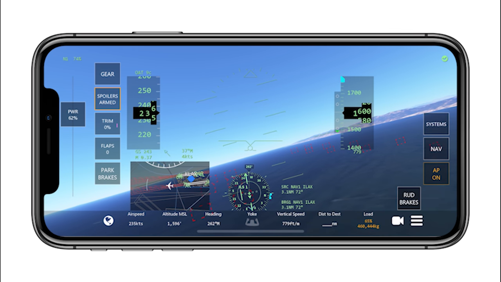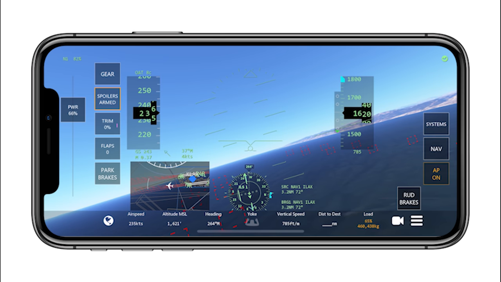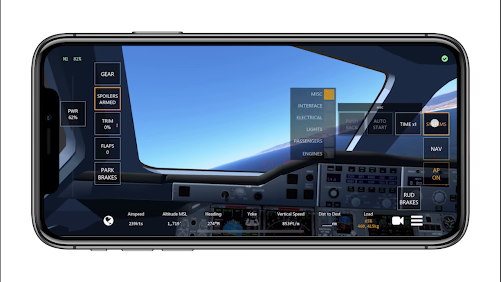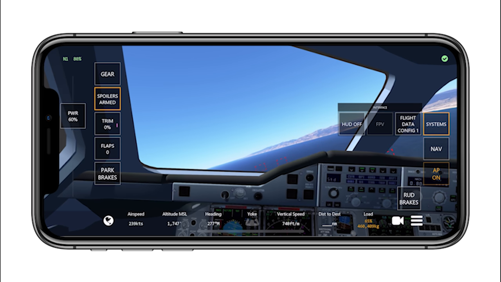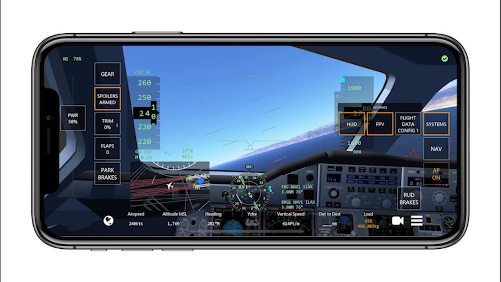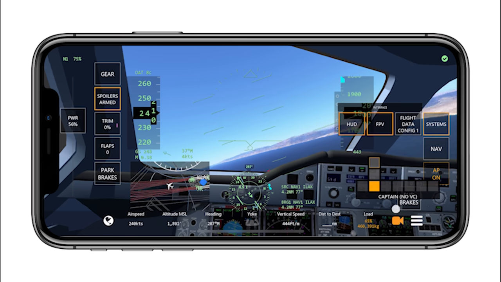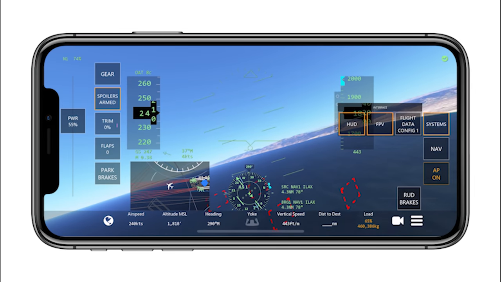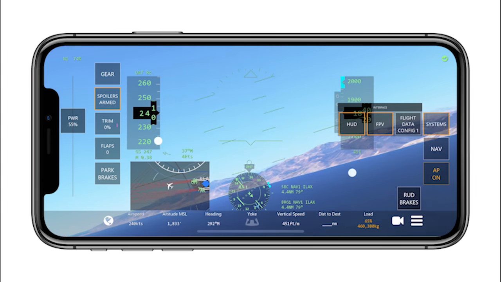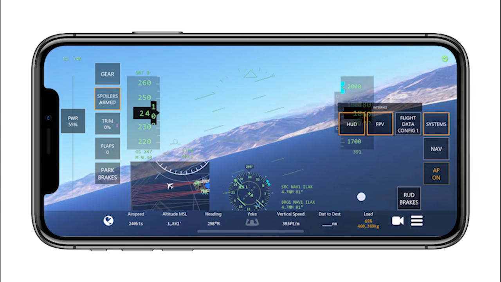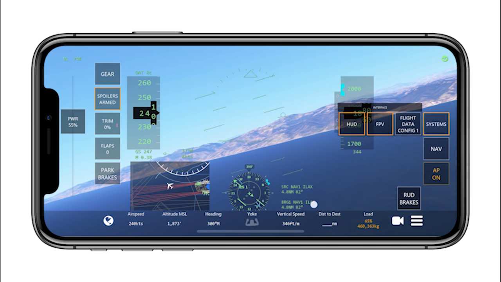Zooming in with the HUD view. This one is very simple and also very, very useful. Select the cockpit view, then on systems, scroll down to interface and click HUD on. As you can see, it'll bring the HUD up on the screen, and then all you have to do is go back down to the camera icon and drag it upwards, which you can see we're doing right now, to the point where there's no cockpit and we are in an exterior view with the ability to zoom in. So it's just like the HUD, but you're able to zoom in.